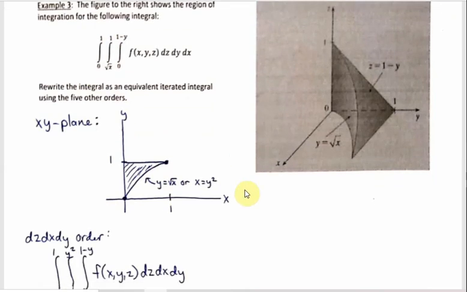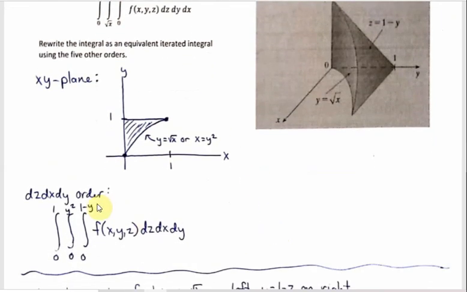So what if you change the order from dz dy dx to dz dx dy? Of the other 5, that seems like it would be the easiest one to get. Well, when you integrate first with respect to z, that wouldn't change anything. You're going to have the same limits of integration. Since you're starting off with z, it's not going to affect that, right? The changes are out here.